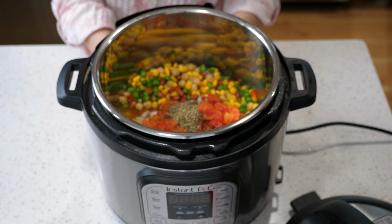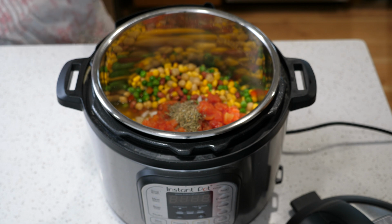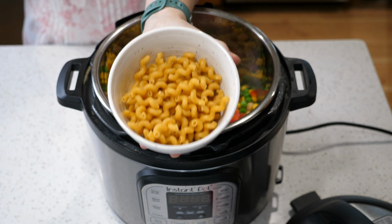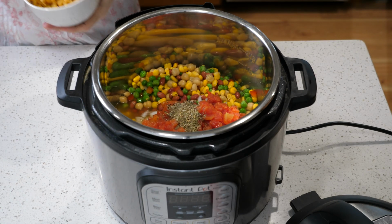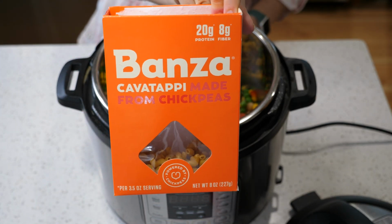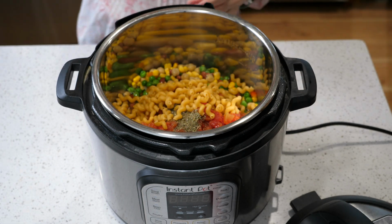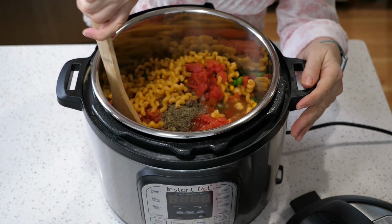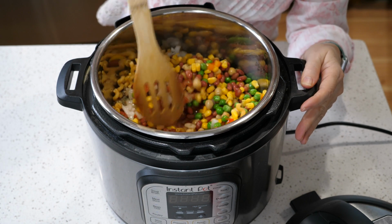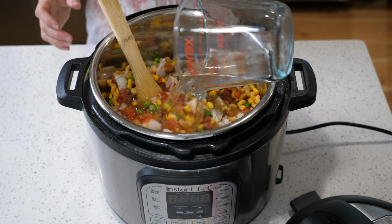And then now we're going to add our chickpea pasta. I'm using Banza brand. There are different brands of chickpea pasta. I like this one the best. It does not fall apart completely in your soup, and it tastes great, adding a lot of protein to your soup as well. So dump your pasta in, and then you can give it a quick stir, add enough water to cover the tops of the vegetables, and a little bit of salt.